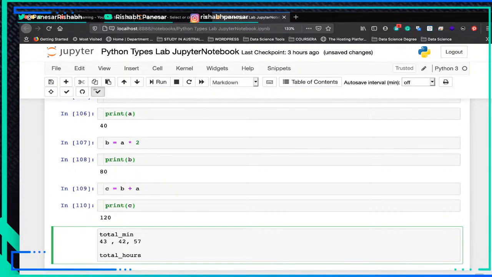Okay, so Kuldeep has got the answer. What about others?